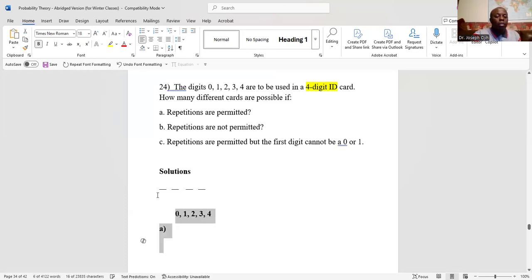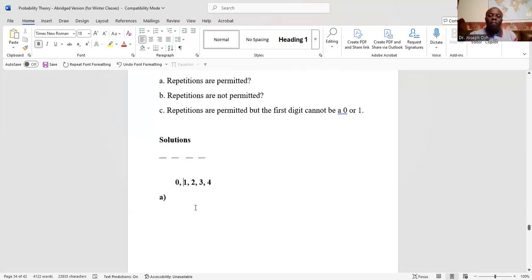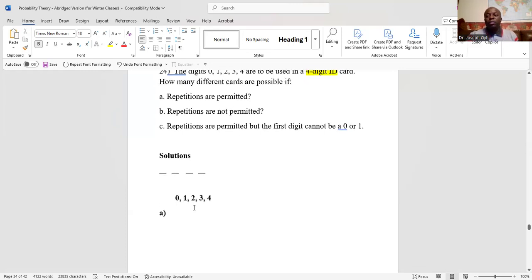Let us start with, let's say, this 0. You can use this number 0 as many times as you want in any slot. You can use 1 here as many times as you want for different combinations of numbers. Same thing with 3 and 4. So because of that, you have 5 numbers. You can even put 1 here and other numbers here, then later on, on the next card, you can put 1 at the beginning, and in any slot you want.